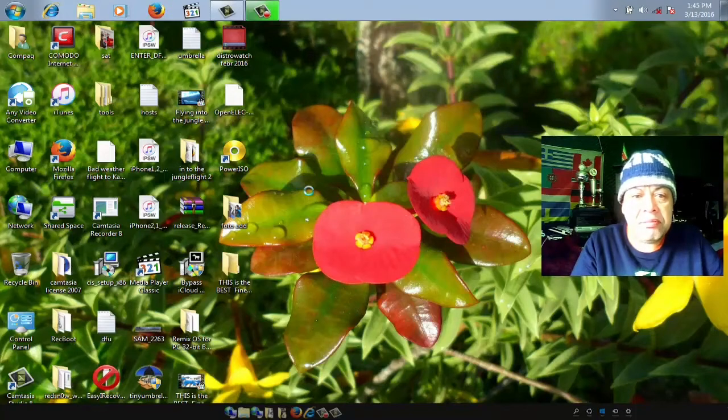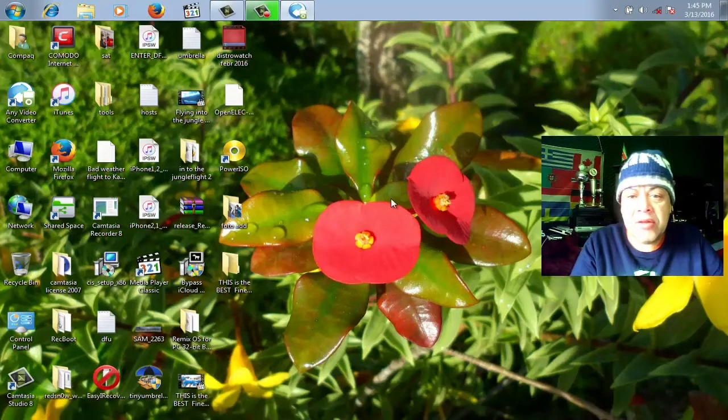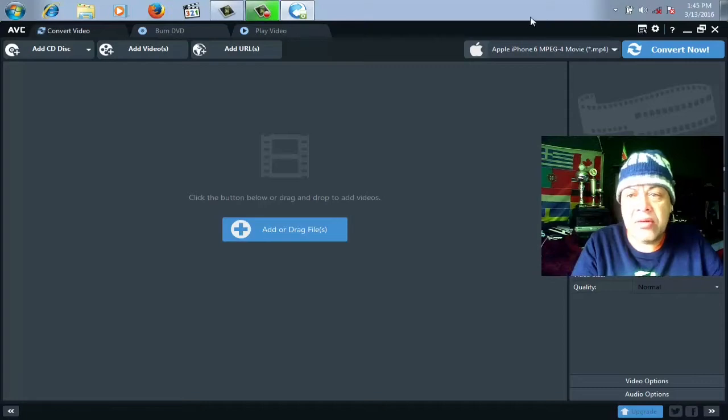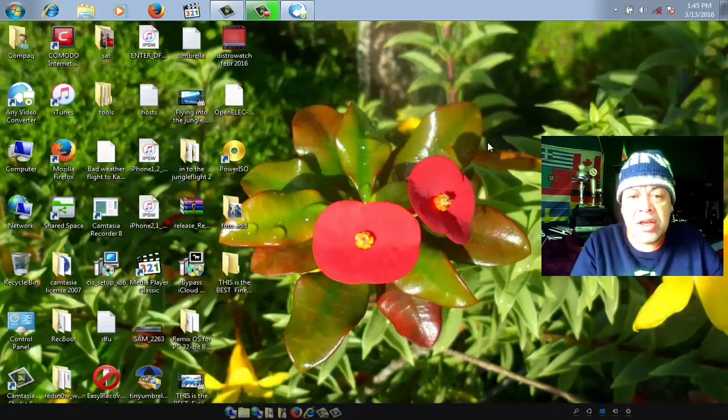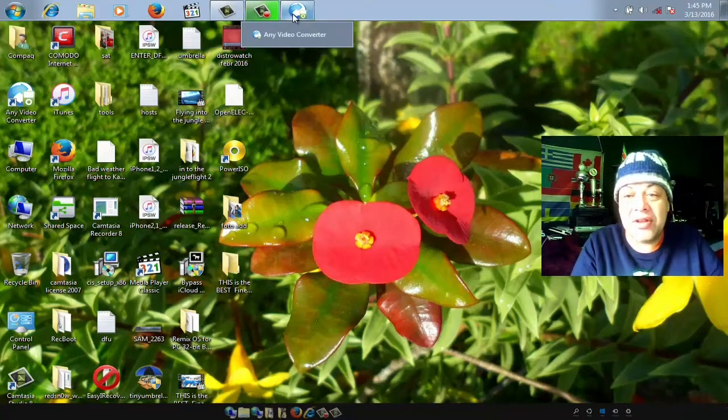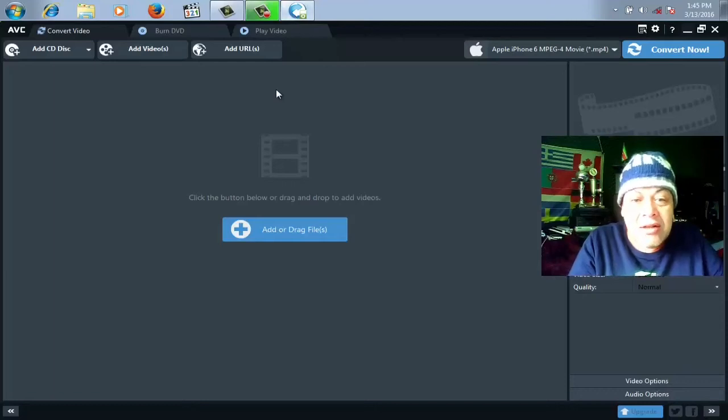By the way, the picture that you're looking at, the background of my desktop, is a flower that grows in Suriname. I found this picture yesterday, and I took it on an early morning walk in Suriname. If you're wondering what kind of flower this is, I don't know the name, but it's really beautiful, don't you think?